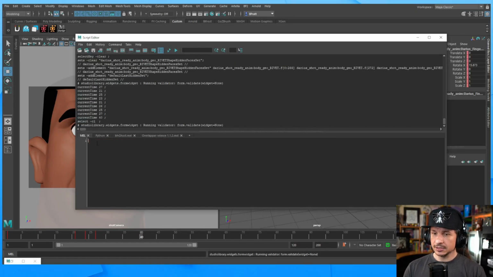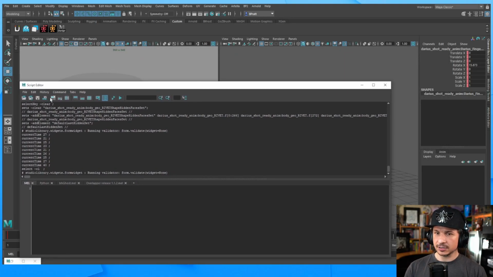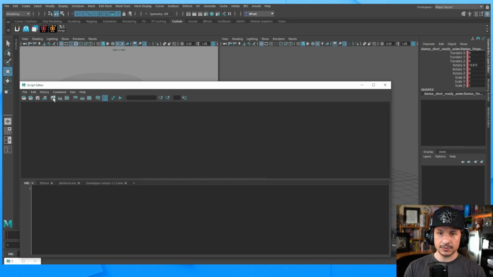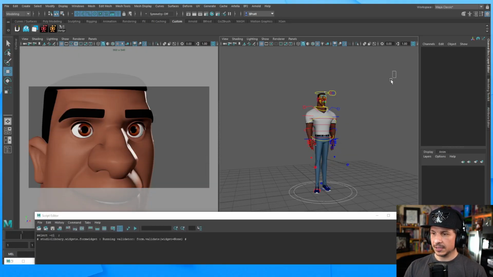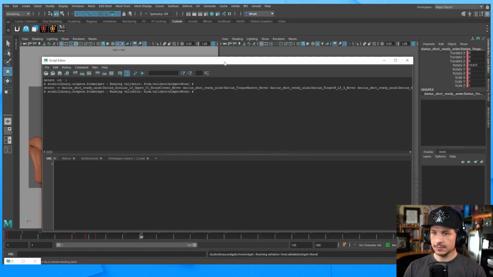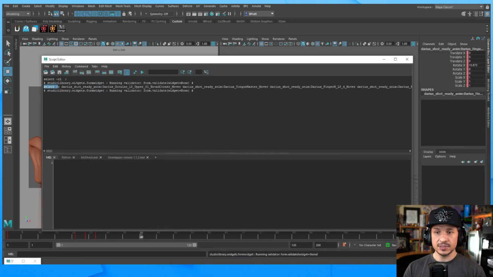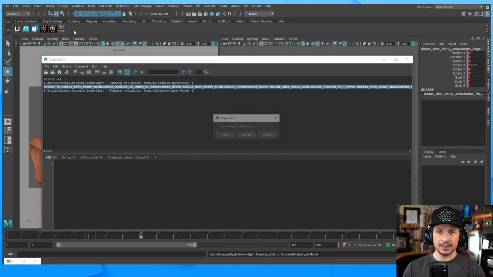Okay. So we've got our script editor open. Let's redo that selection. So I'm going to clear the script editor. You can hit this top button with the X right there. That'll clear it. That's totally fine. It's just clearing the history. It doesn't delete anything. Now, click and drag to select everything. There's the script to select the character. I can just click and drag to select all of that. Middle mouse drag it to my shelf there and create a button to select everything.